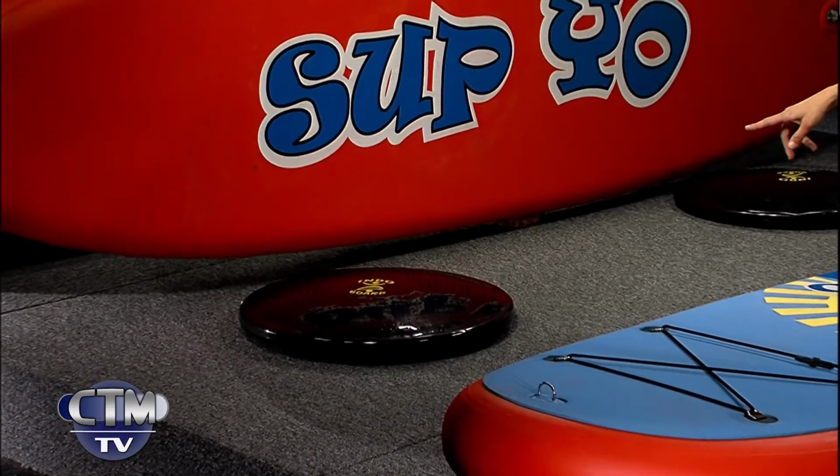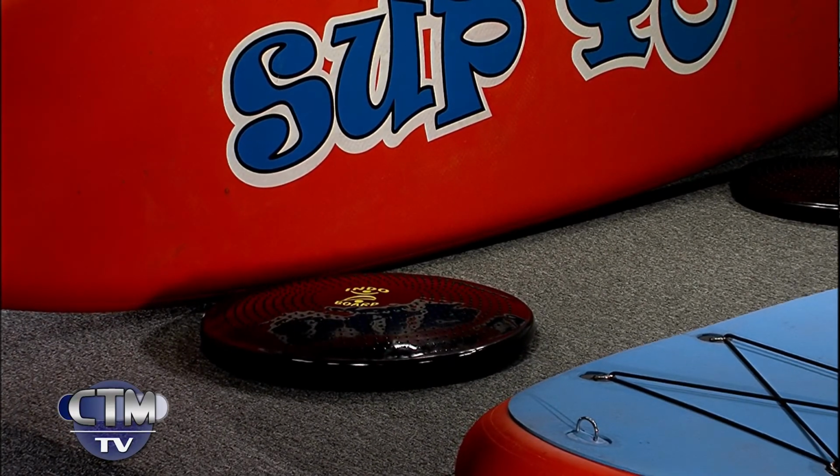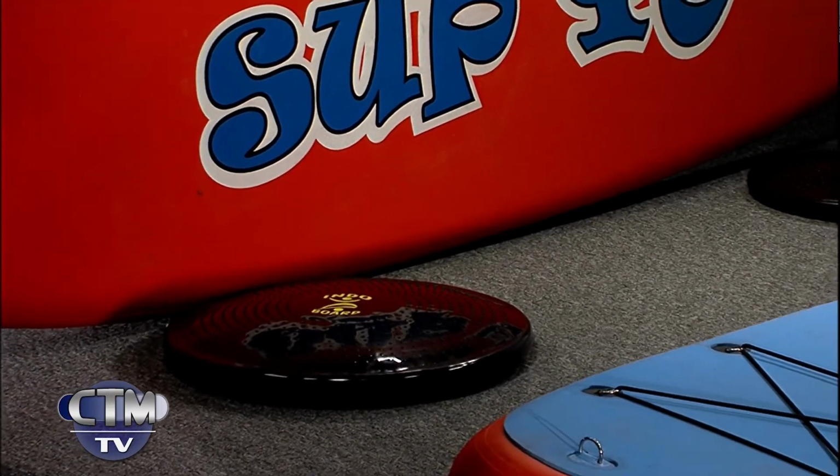Today we are in studio performing a live indoor paddleboard yoga class on these paddleboards with 2 stability cushions underneath each board. One stability cushion is placed in the front underneath your tie straps. The other is placed in the back, just in front of your fin.